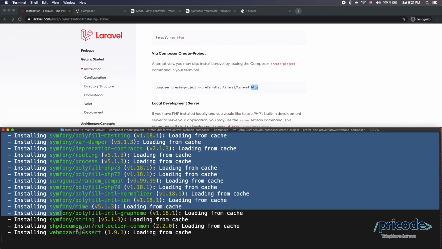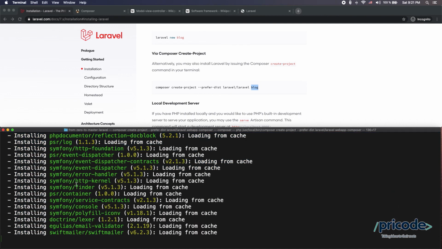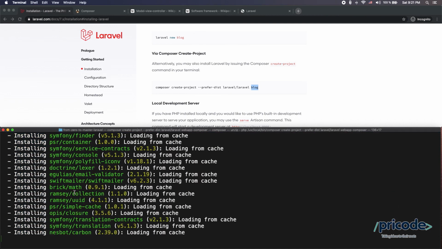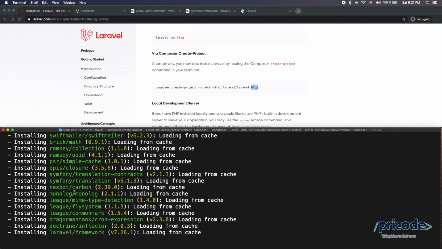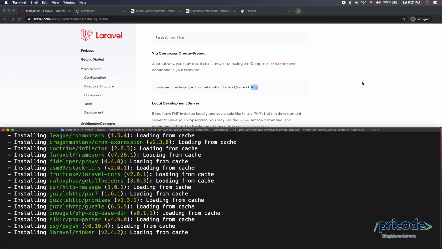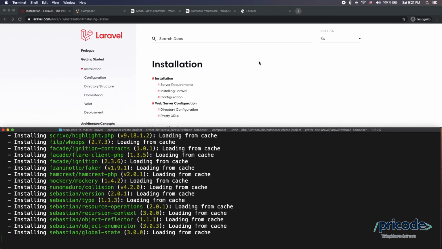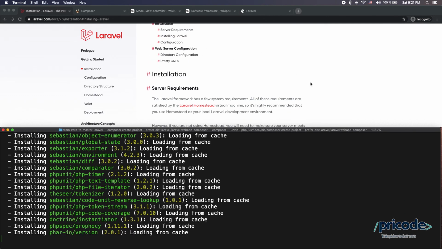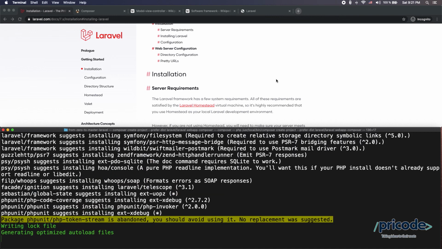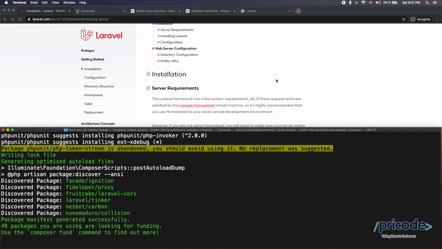You can see it's installing the same Symfony packages for the Laravel app. It's installing version 7. I don't know exactly what version this is, but this is the latest one. It should be 7.5, I think. Not sure.